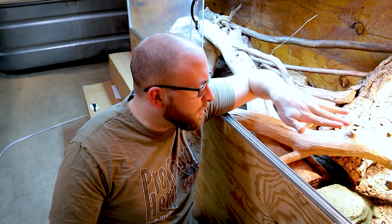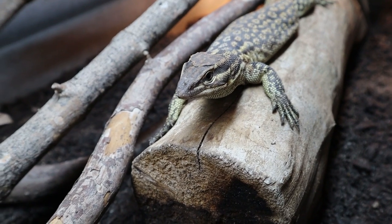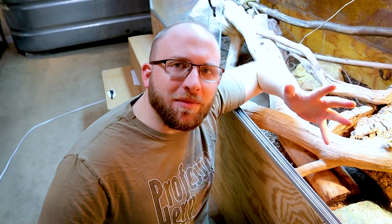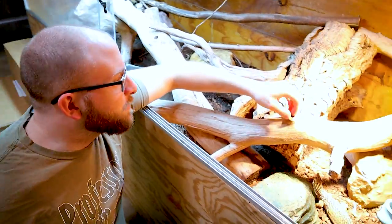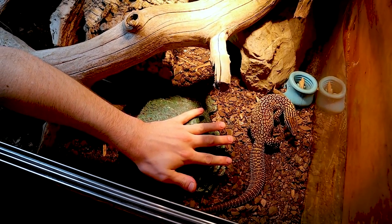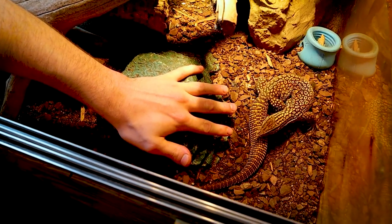Let's start with the adults — these are my tamed-down pair. LG came pretty tamed down so I can't really take credit for that, but Aces and Dell I did a lot of work with. I'm going to show you what you're actually looking for when doing this method and when you've really reached the peak of your optimal goal. The main method I always talk about is fiddling around in the enclosure, being present, putting your hand in there. Ultimately what you're looking for is them to come to you and check you out — you can see Aces here checking me out, which is exactly what you want.